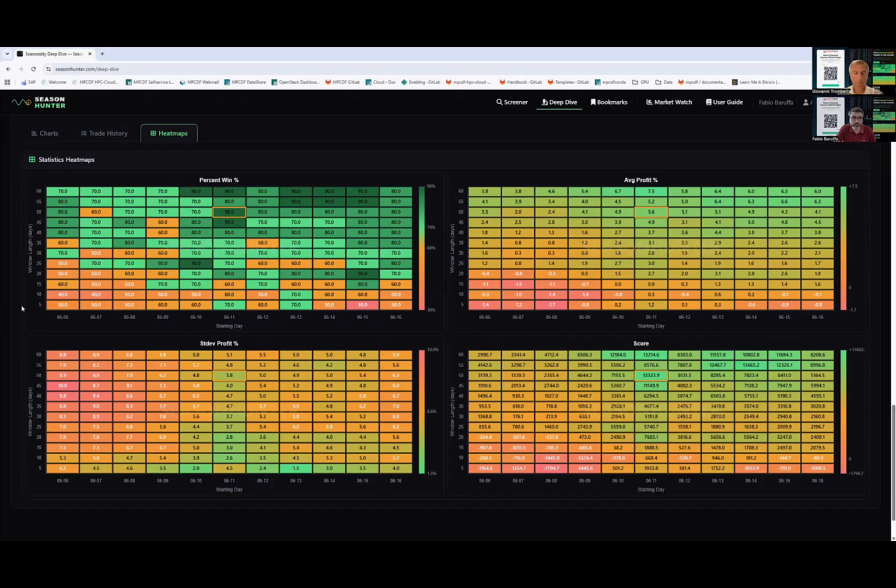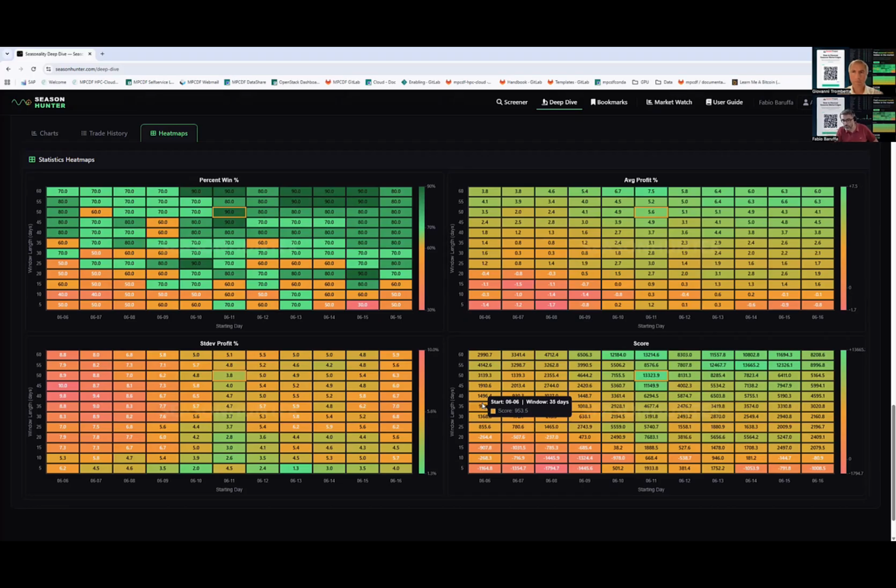So we also have the window lengths that go from the minimum in our calculation to the maximum, that is 5 to 60. So you have percentage win, average profit, and the standard deviation of the profit. You have to imagine that this is statistical, so we compute the standard deviation, and then the score, which is a combination of these three. Higher score is better. And we also see on the score side that this seasonal is quite stable, or robust in this case, even for 10 years.